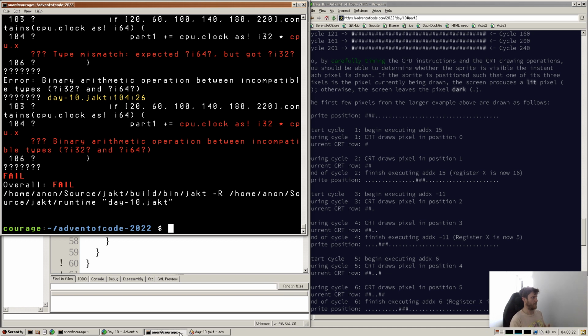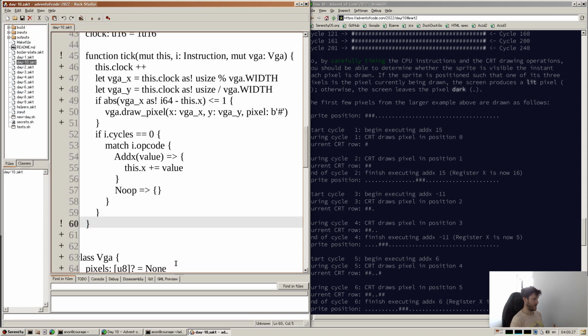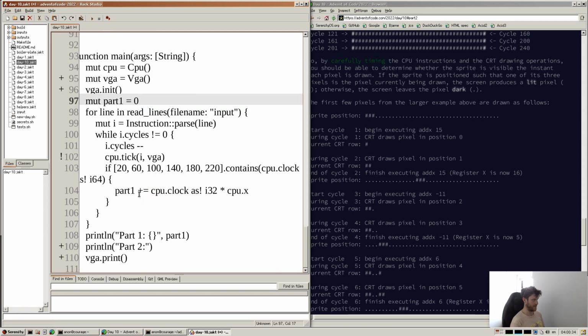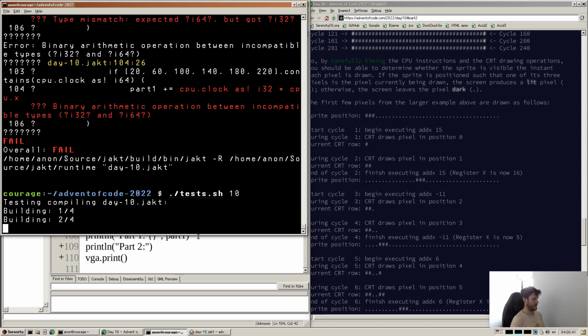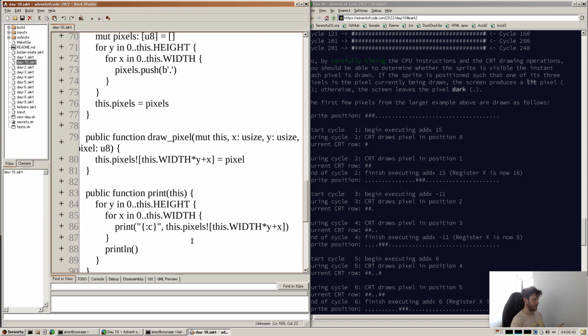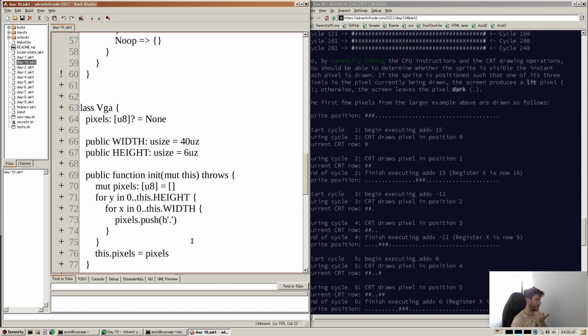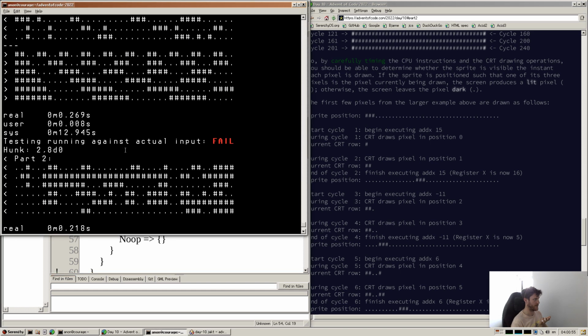Right, so still some more stuff. Yep, so in our part 1, we explicitly said it was I32, but it is actually i64. So that should do that, and potentially this will just work. I'm hopeful, because we get the X there and we draw the pixel if it's the right case.